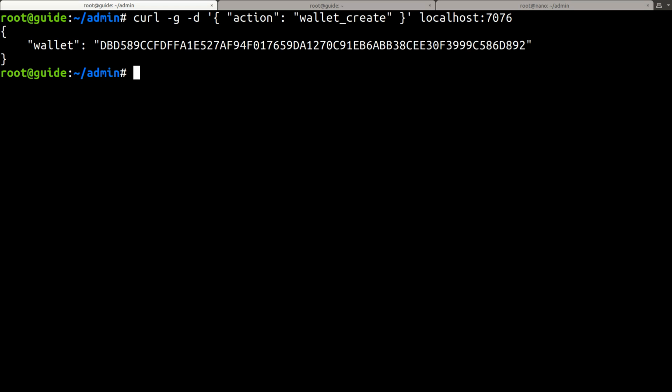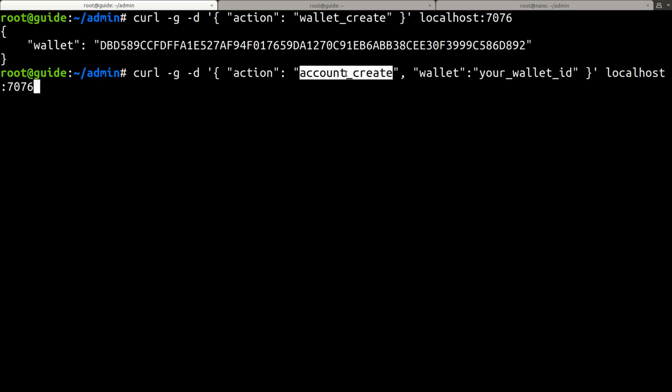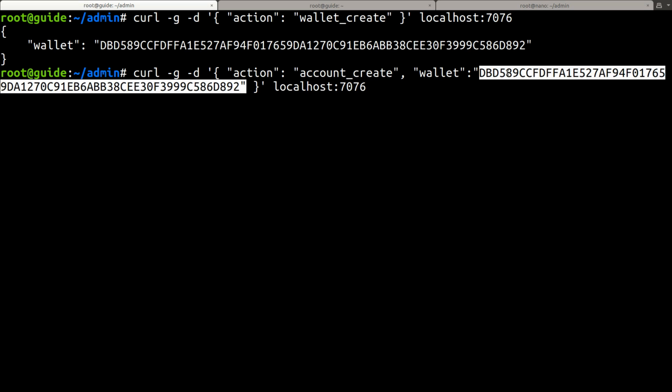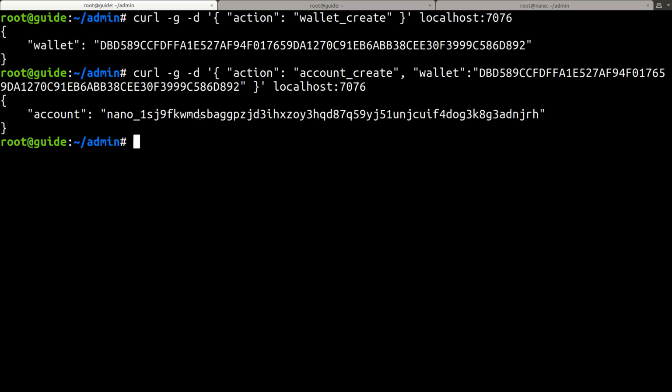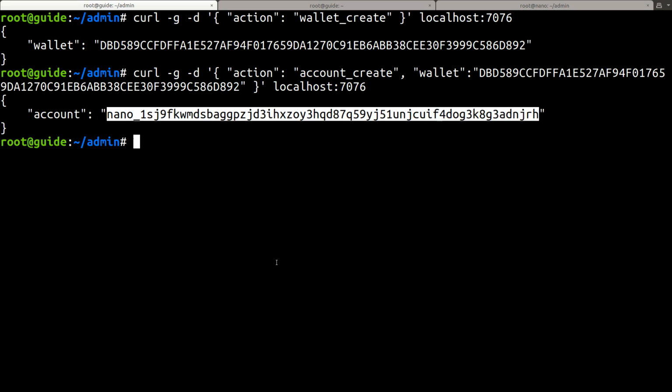The wallet is empty, so we need to go and create an account on the Nano Node. So using that wallet looks like this, okay? We're going to use the account create command and additionally pass in one more parameter, okay? The wallet within which we're going to be making a new account is specifiable by the actual hash of that wallet. So if we paste in for the second argument this specific wallet ID, we will now create an account. And there we go. We have just created an account which our node will use for all of its stuff.